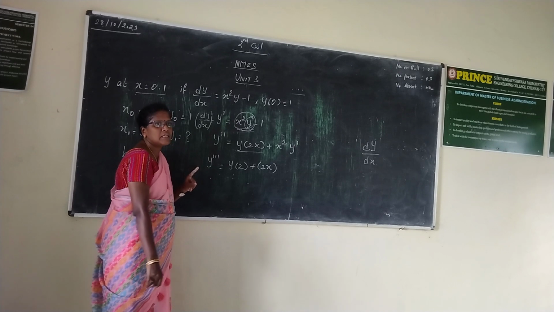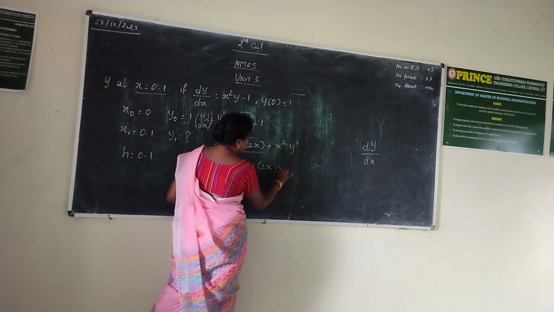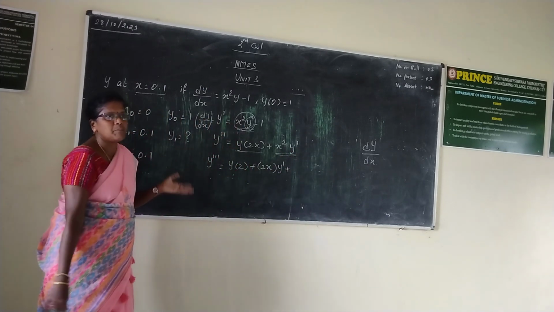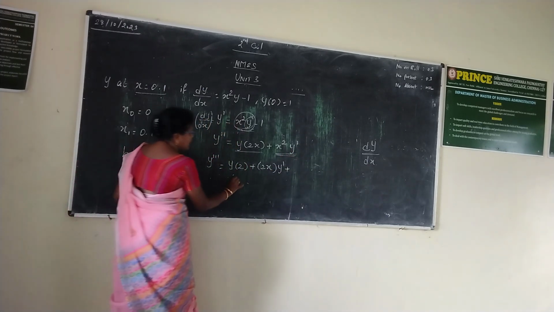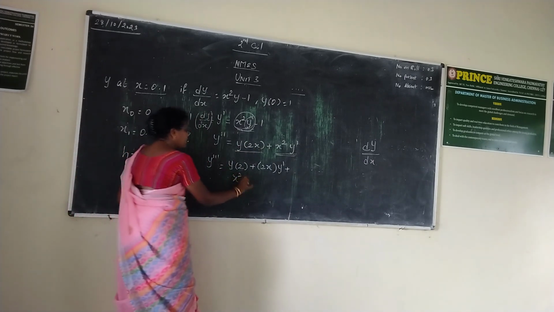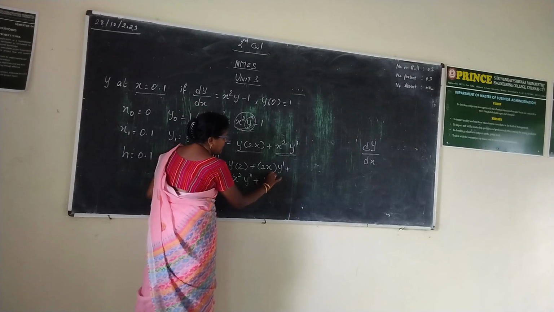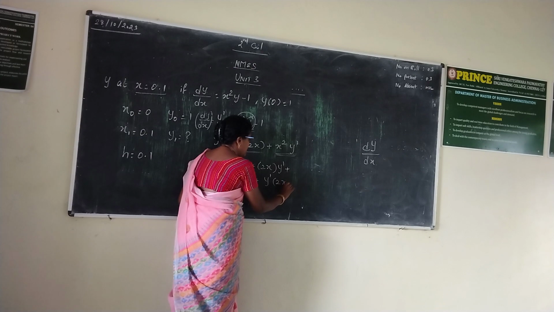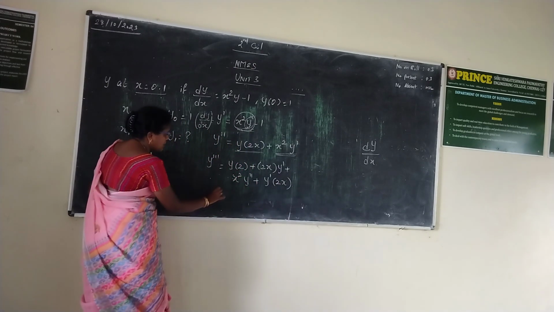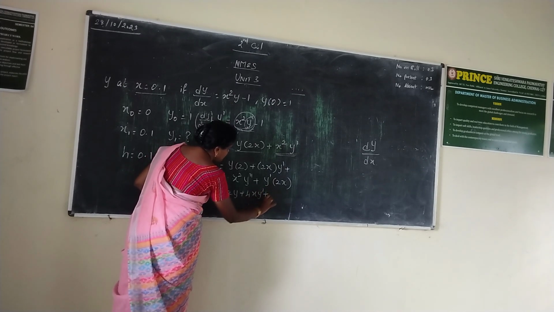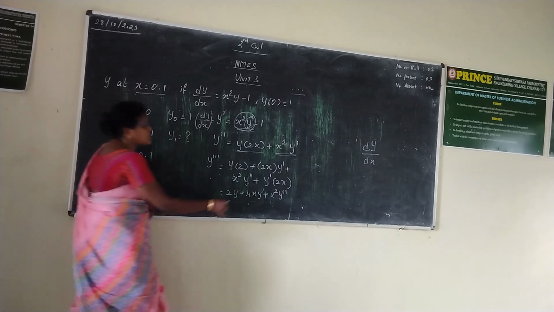y dash, because it is a different variable. So that will be y dash plus. Now again product of two terms. For this, again repeat the product rule. Keep x square as it is. What is the differential of y dash? y dash plus, keep y dash as it is. Differential of x square is 2x. So if you combine this, you can write it as 2y plus 4x y dash plus x square y double dash, because these two are the same.